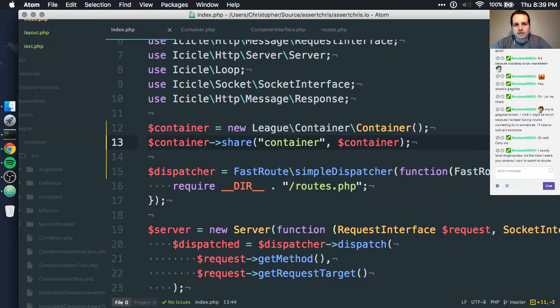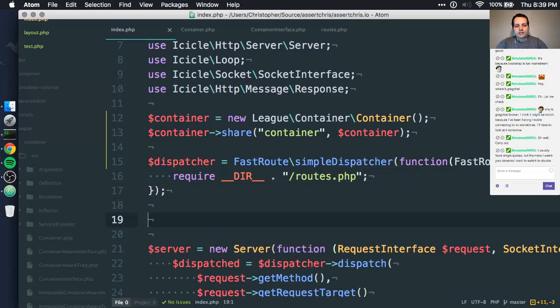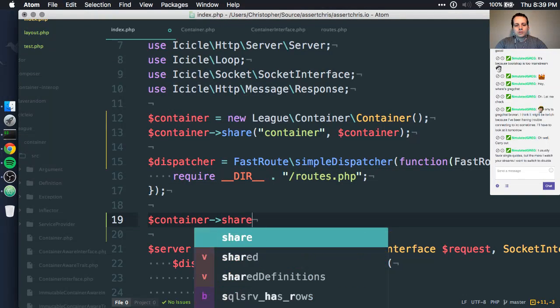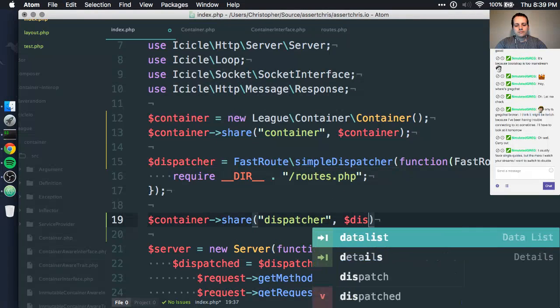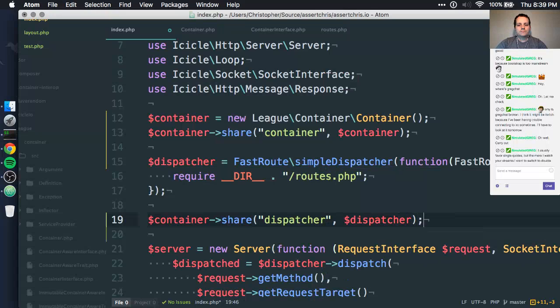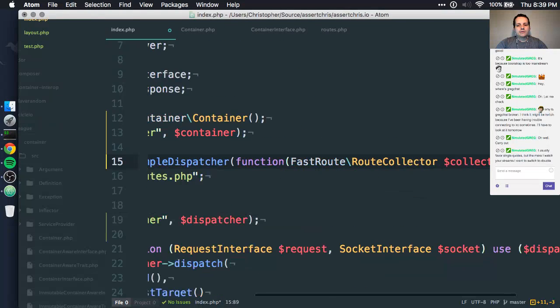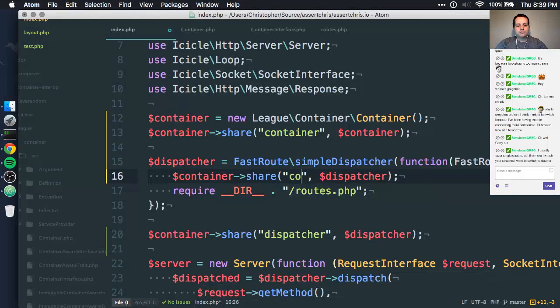Well, PHP is all runtime, but it gives us a cool way to be able to pull this container out when we want to. We'll also start assigning other things like container share dispatcher, and container share collector.